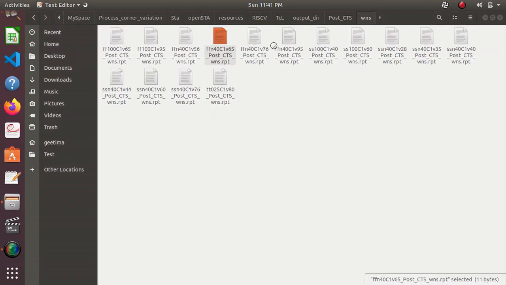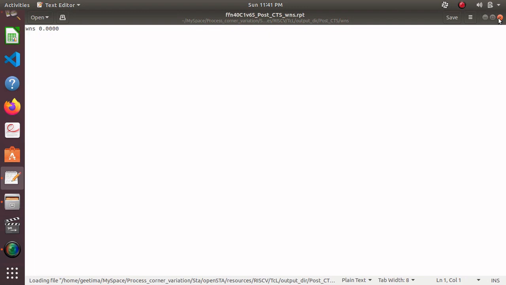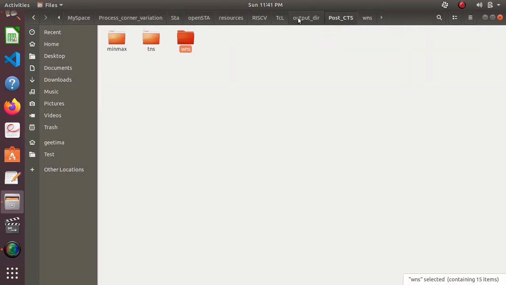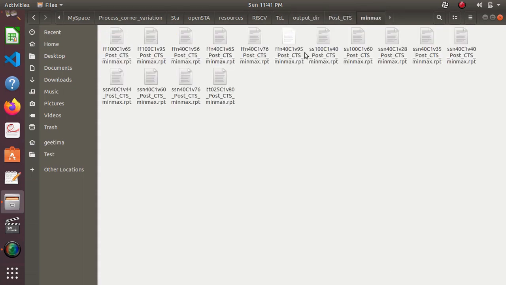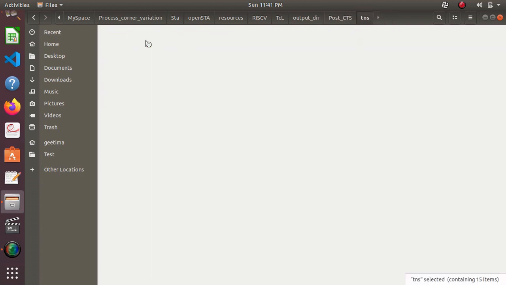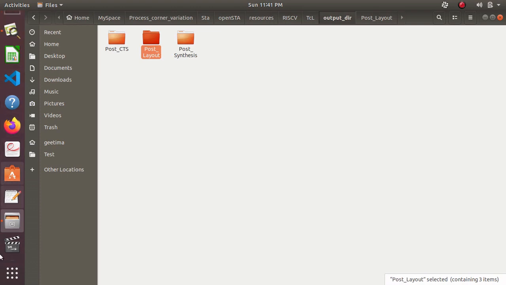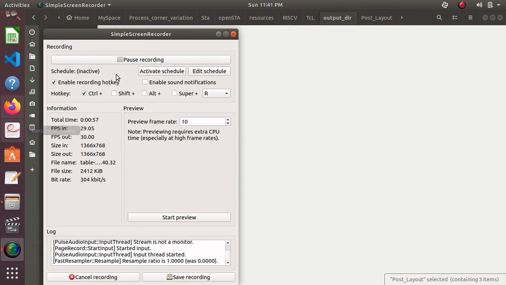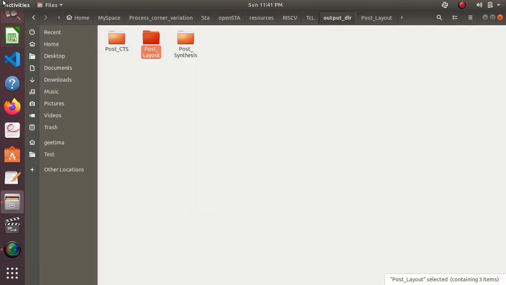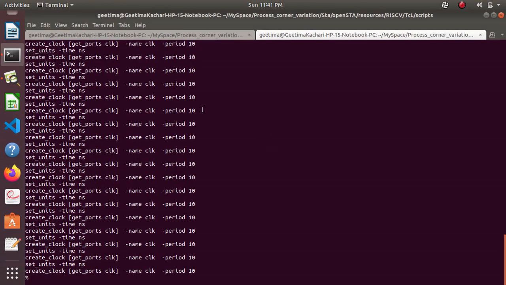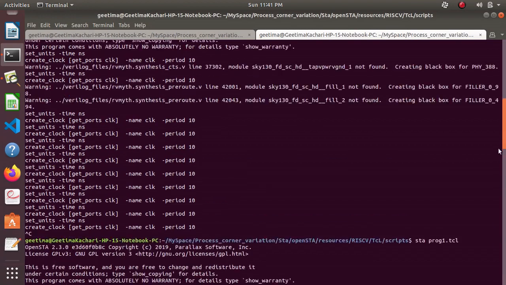Okay, the naming convention will be the same for all the three. So I think we are done. Okay, so here we got the output directory. Inside that post CTS min-max, then TNS, WNS. The similar goes for post layout and post synthesis. So I think we are done with running the program.